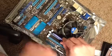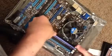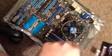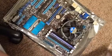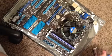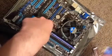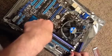Okay, just going to put it in there, and you're going to press, and you will hear it lock into place, and it is easy. It is as easy as that. Get the other 4 gig stick. And I know I spoke about upgradability earlier in the video. This is one of the easiest places to upgrade.